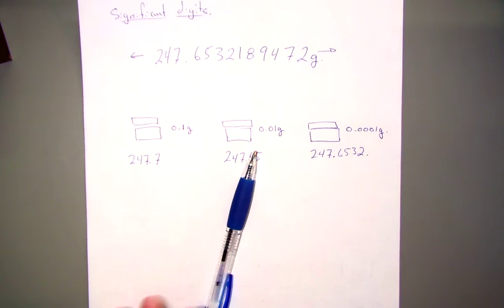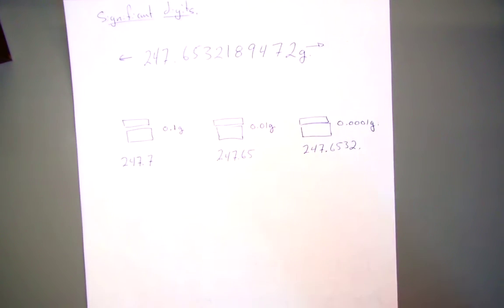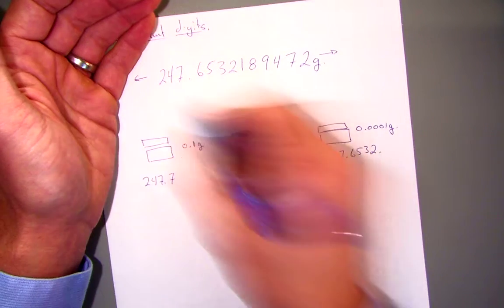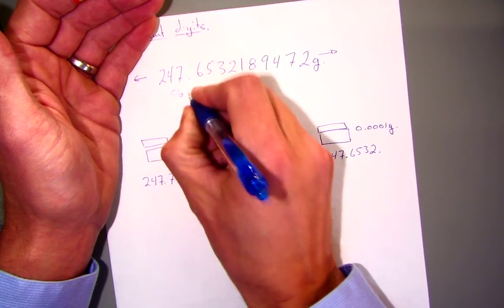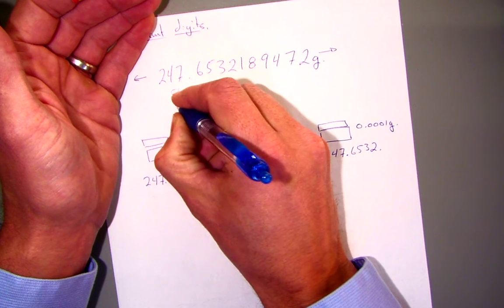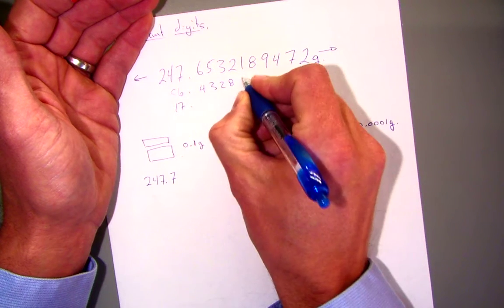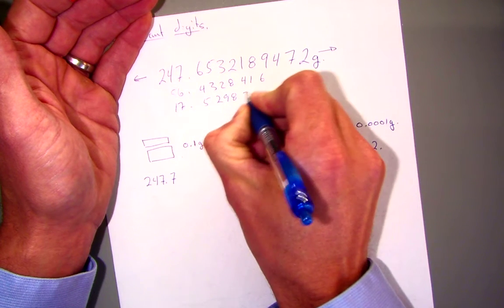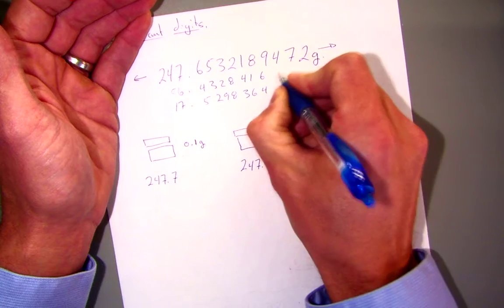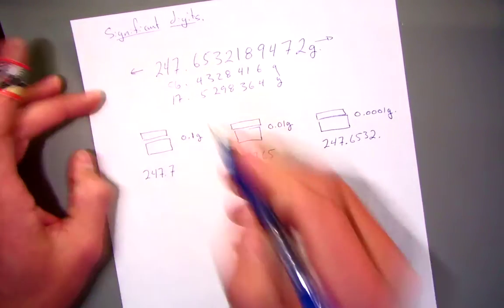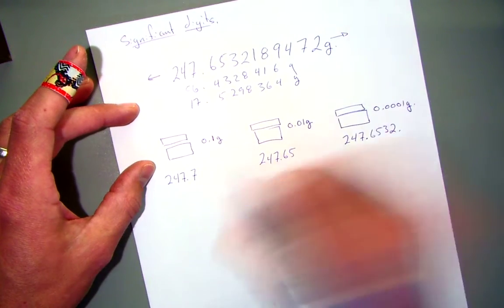Okay, so here's the question, right? Let's say we have a cube, looks like this, and let's say we have more than one. And I'll just make up a couple other values. Okay, so here are their true values, and let's say we measure a different one on each scale.